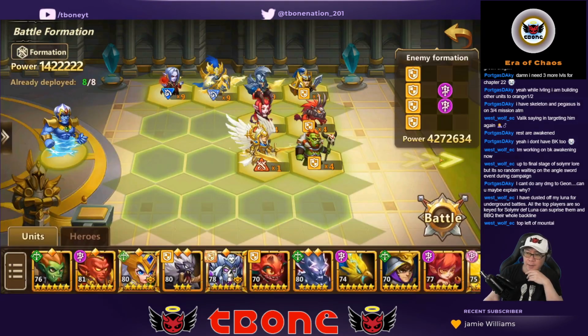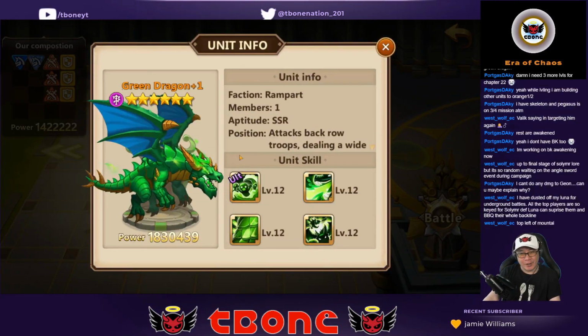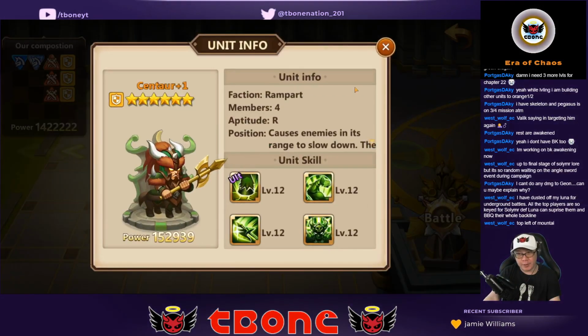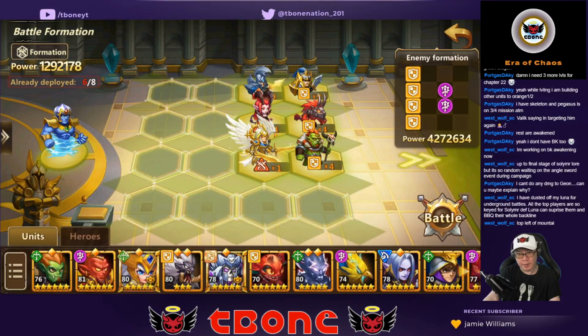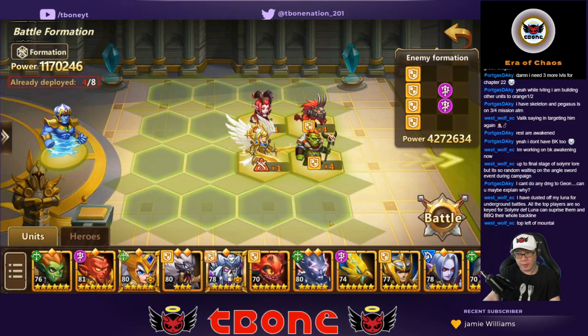So let's examine this dragon a little bit. So the dragon, okay. So first of all, this team's power is also 4.2 million. That's the other thing. So the green dragon itself has higher power than I do for my whole team, and so does the centaur. Okay, so I don't think I can use the same strategy here.